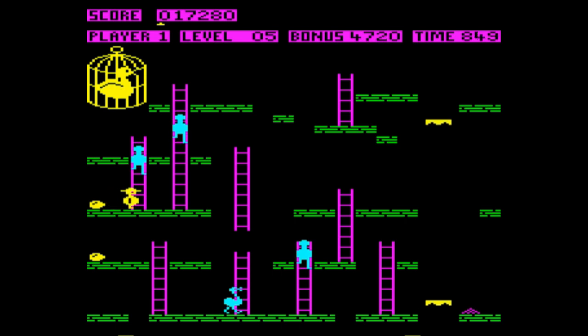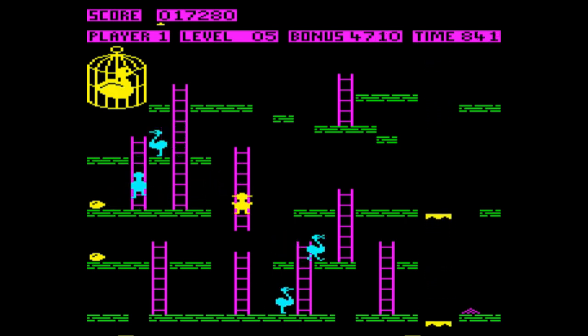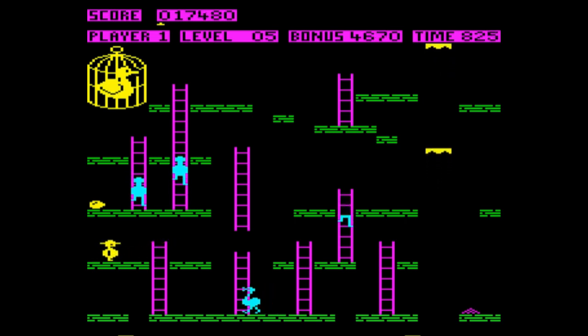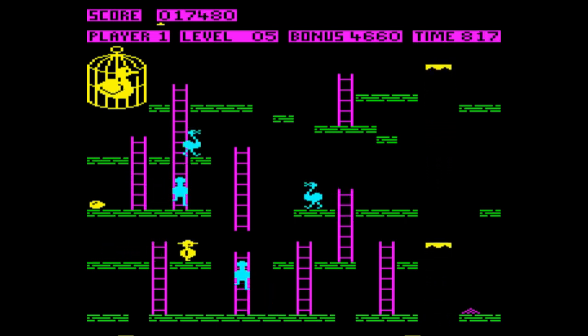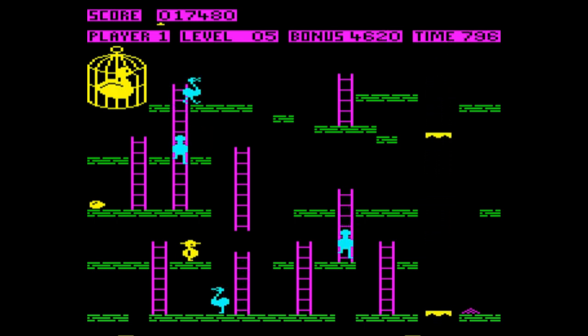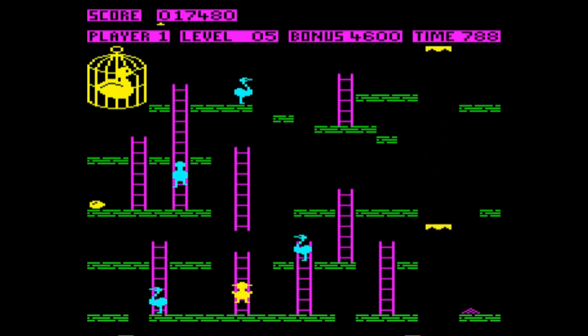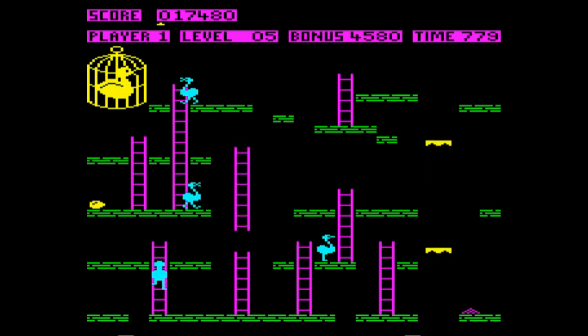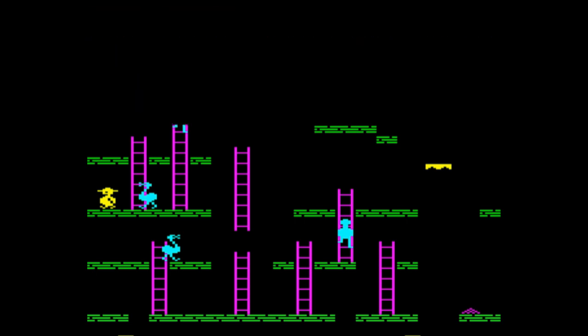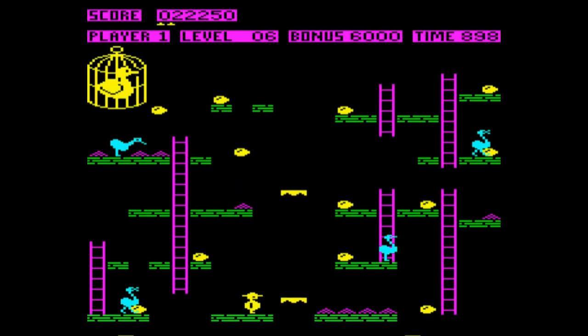We'll try and see if we can make a bit more progress. There's another little dynamic: if you're on the ladder and you jump, provided there isn't a platform in between the ladder and the bottom, he jumps straight to the bottom, which is quite a nice effect. There we go — that's the last egg. We've managed to ratchet up enough points to replenish a few lives, so that's pretty good.